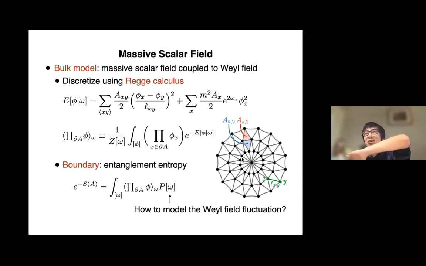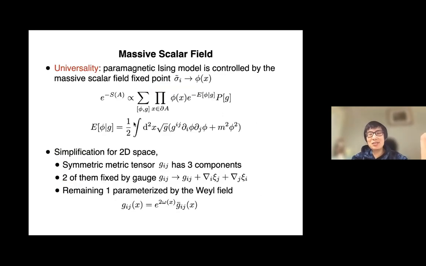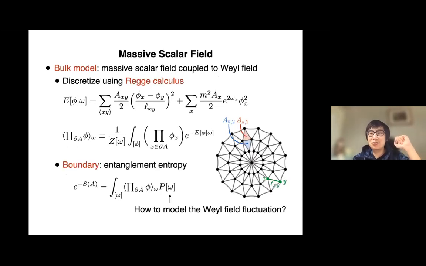You need to partition the full area into separate areas surrounding each link, because this integration involves this area element or volume element, so you need to do that kind of partition. There's a little bit of arbitrariness, but in the limit that your discretization is fine enough, it should approximate the original continuous model. Thank you. Further questions?